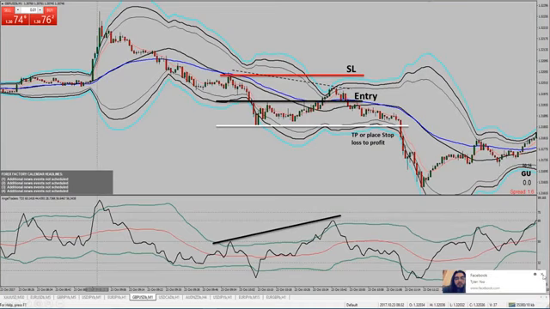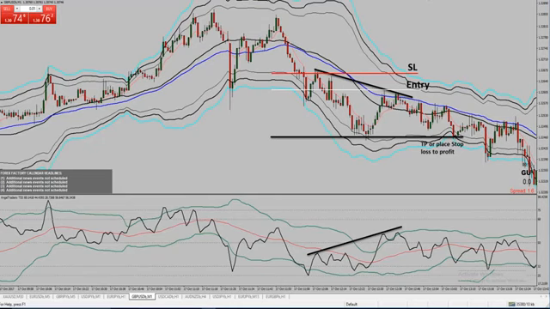Again, say we have our entry off the 50 moving average. Obviously, as you can see, it came up a little further. Our previous high is right here, so this is at least a 1 to 1 ratio. Let's go over one more. Entry off the 50 moving average. The stop loss, previous high. Take profit, previous low. Very, very simple stuff.